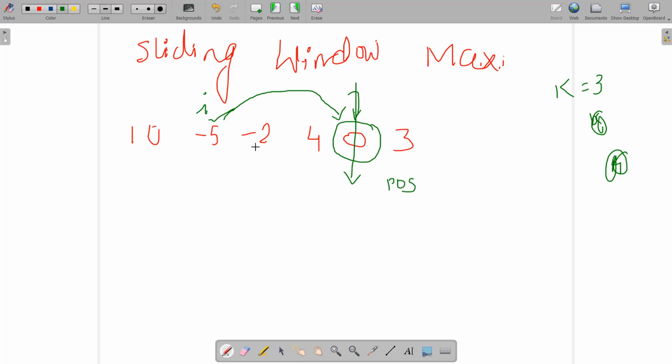This gives you an idea that for every position for which you need to find your answer, you need to maintain the maximum dp value up to this window, and this is a window of size k. Let me elaborate with another example.